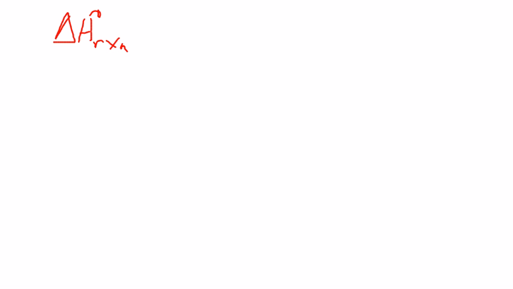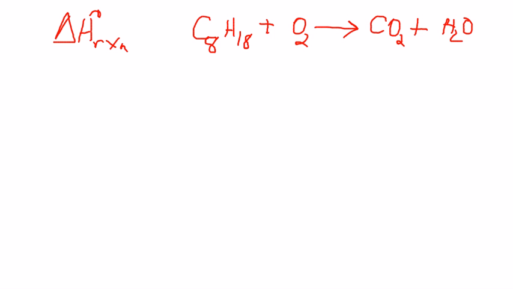So a couple things here. If it's octane, which is C8H18, if you write down the balanced equation to get CO2 and H2O, realize you have 8 of the carbons. That means you need to multiply CO2 by 8, and you should multiply H2O by 9 so that it reflects 18, and that gives me 16 plus 9 is 25, so 25 by 2 of the oxygens. This is my balanced chemical reaction.